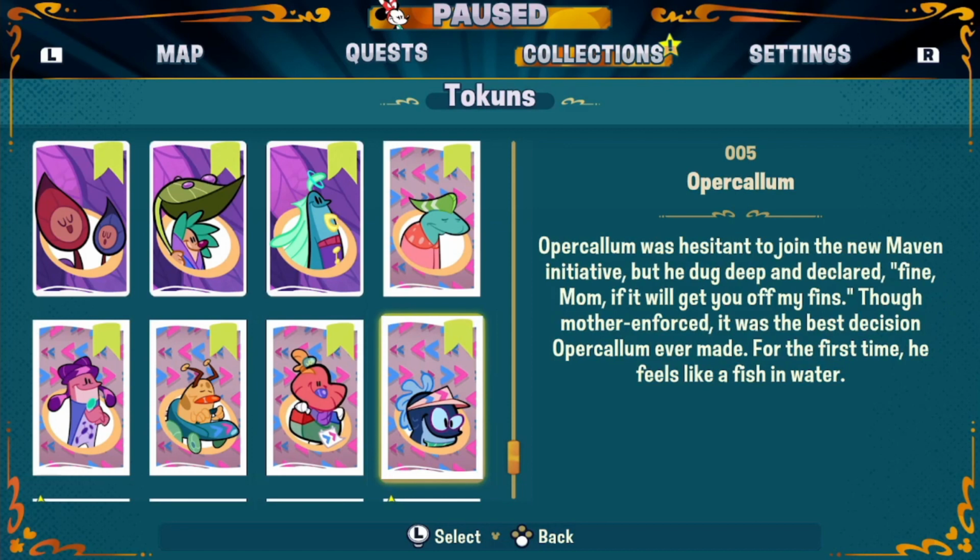Opera Callum. Callum was hesitant to join the new Maven initiative, but he dug deeper and declared, "Fine, Mum, I'll get my fins." Though Mother enforced, it was the best decision Opera Callum ever made. For the first time ever, he feels like a fish in water.